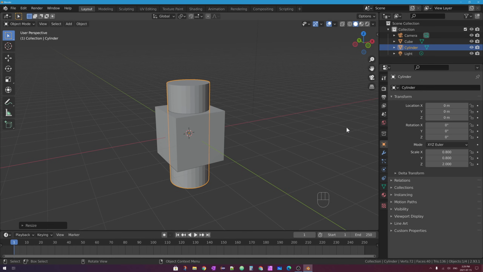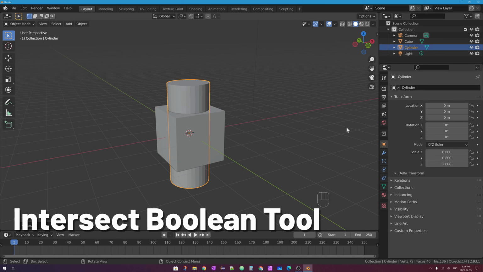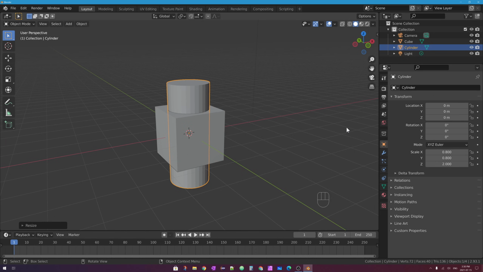So that was Blender's Boolean modifier, but of course, Blender has another way of performing those same 3 operations: union, difference, and intersect. This second way is called the Intersect Boolean Tool, and it works a little bit differently. In fact, some of you might actually prefer this method, or it might work better in some cases. In order to use the Intersect Boolean Tool, you actually have to make both of your mesh objects into one mesh object first. So I'm going to go ahead and select my cylinder. I'll hold Shift on my keyboard, and I'll select my cube, and then I'll press Control J, of course.